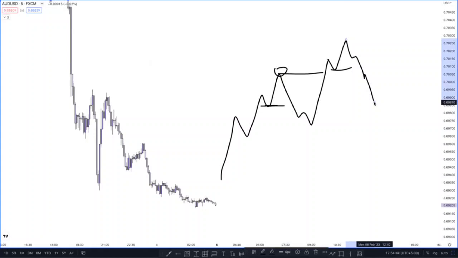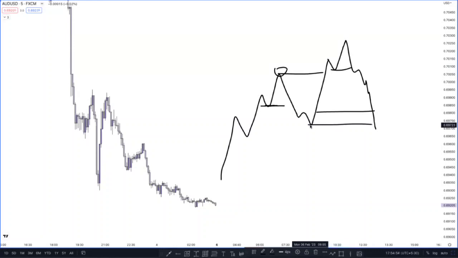But what is liquidity? Liquidity can be of different types. First one is here. For example, the market takes out the initial liquidity, which is also liquidity. If the market takes out this low, which is a major low here, right? Just sweeps this one. This one is also liquidity. Okay, this one is called external liquidity. And if the market creates equal highs or lows, those are also liquidity. Supply and demand liquidity. There are different types of liquidity.